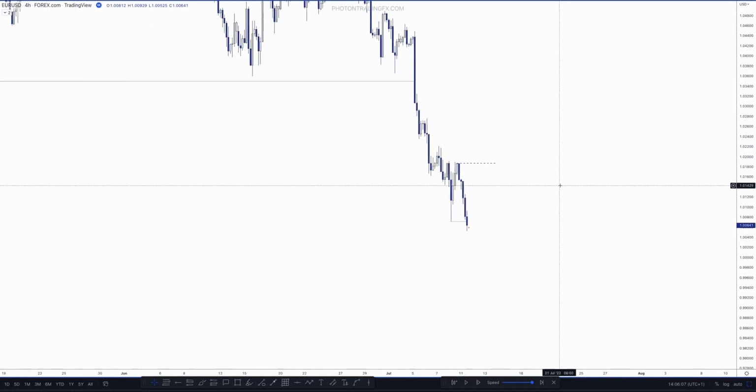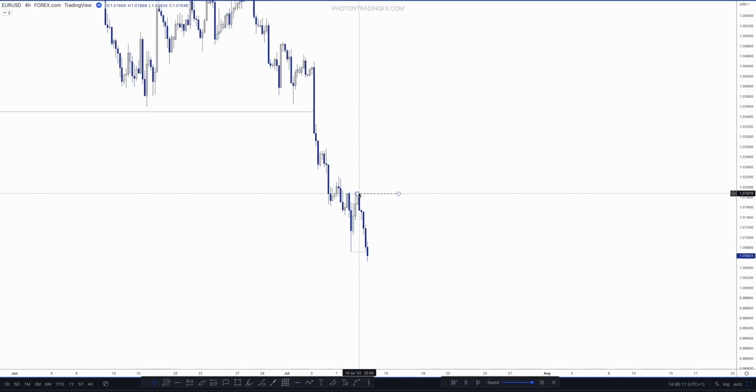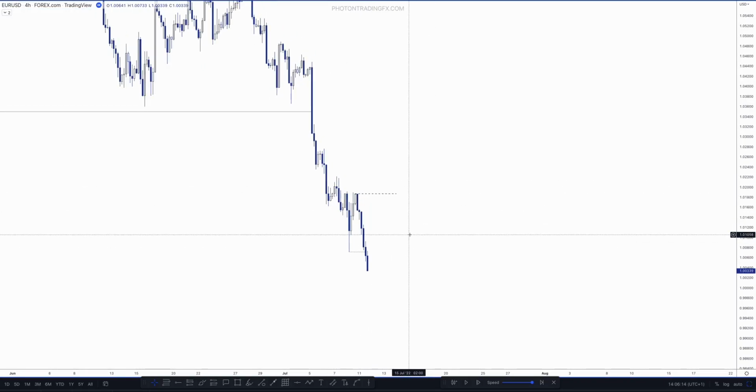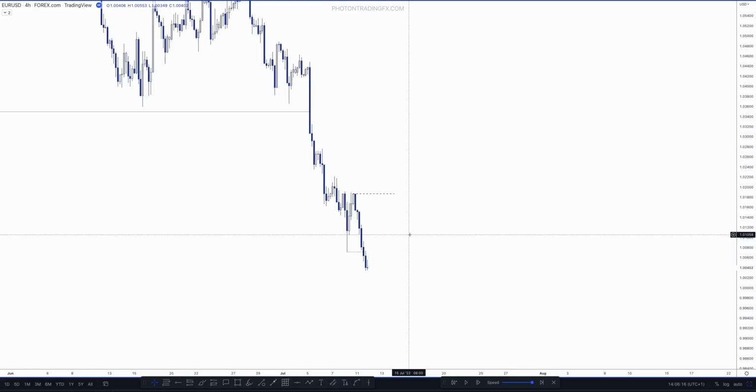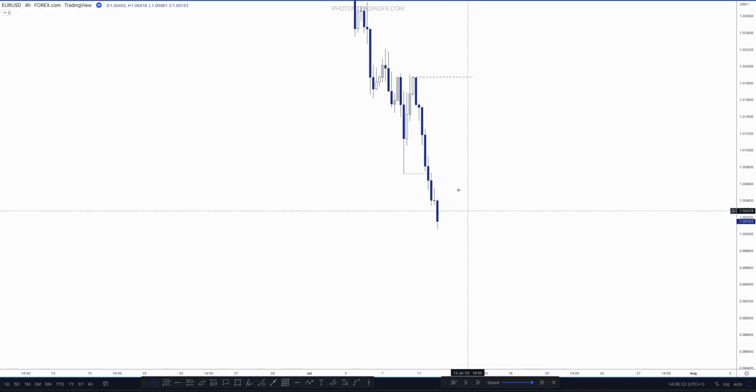So at this point, we're still moving to the downside. We've had an internal pullback, not big enough for it to be a swing pullback, and we're continuing down. That candle fails to break, let me zoom in a bit, the previous candle's low, right? So we've had a fractal pullback, and then we continue to the downside. So now we can move our fractal line there, okay? And that would be our chalk level.